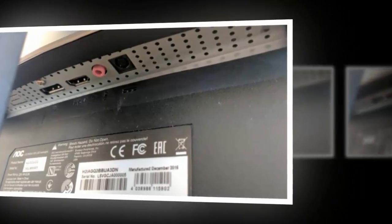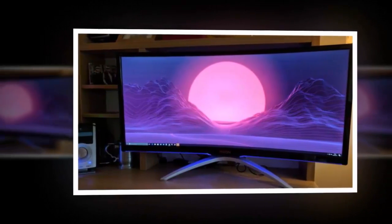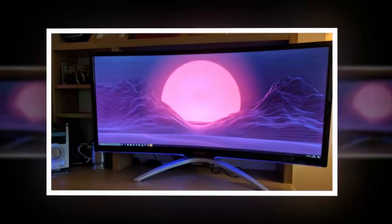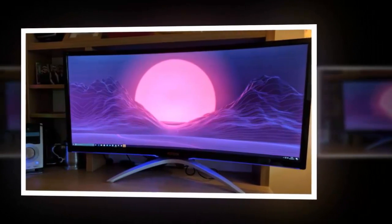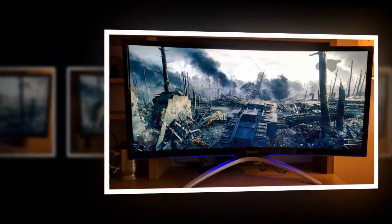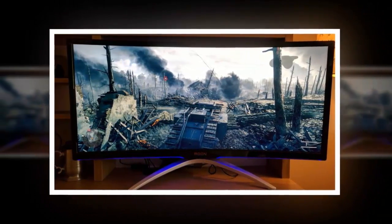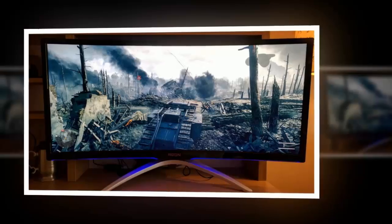Ethan gave the monitor a spin with the excellent Battlefield 1. This is a hectic multiplayer game that really benefits from a good monitor. And the AOC Agon AG352UCG delivers in spades. The game's graphics are amazing, and really shine on the AOC Agon AG352UCG's large and high-resolution screen.